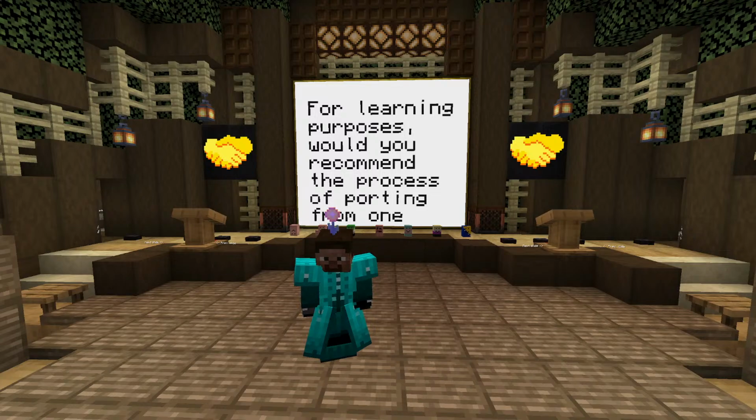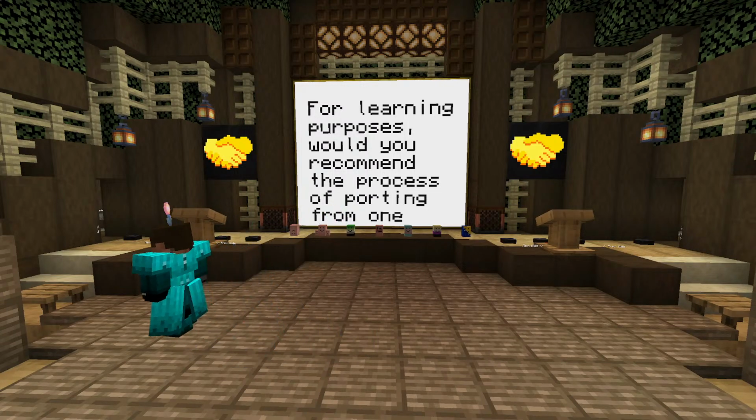If a lot of your code has to be platform specific, I don't see a point in multi-loader. But if you want to be multi-loader from the start, then you could definitely start with it and go from there. You don't have to start on one end and go to the other and then come back. That sounds like extra work for you. And one thing to mention is that Darkhax actually has a multi-loader GitHub template that has this all set up, so you can just clone it and start writing a new cross-platform mod.